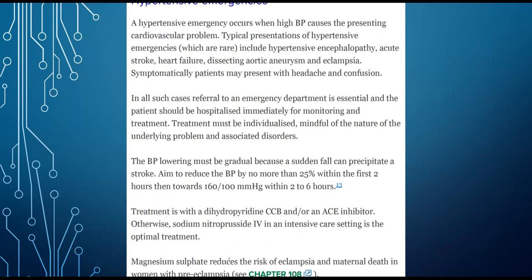Okay. The next thing is hypertensive emergency. Hypertensive emergency means the blood pressure becomes really high, especially a patient who has blood pressure above 180 by 110, and develops features like hypertensive encephalopathy, like being very confused, stroke, heart failure, or dissection. All of these are hypertensive emergencies. All of these patients will be referred to the emergency department, and the treatment is a very slow reduction of blood pressure. Usually you will try to lower it below 160 by 100, but don't drop the blood pressure too much, so just very slowly. The usual initial treatment is a calcium channel blocker like amlodipine.